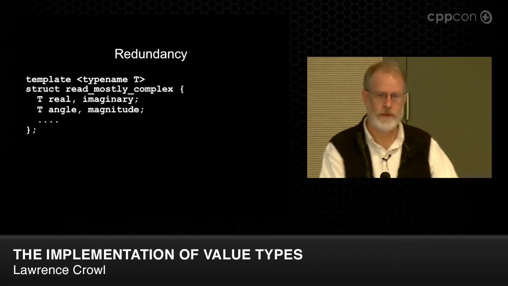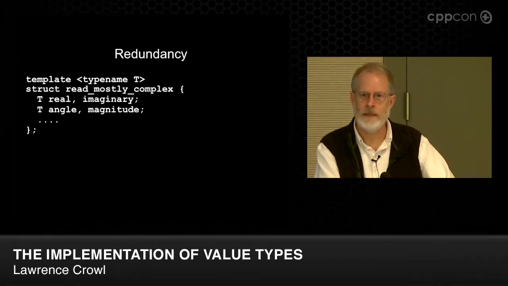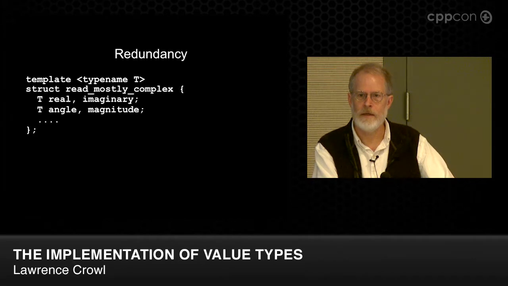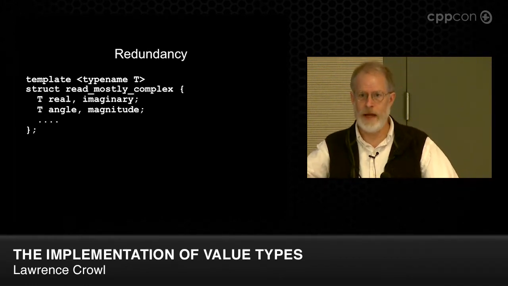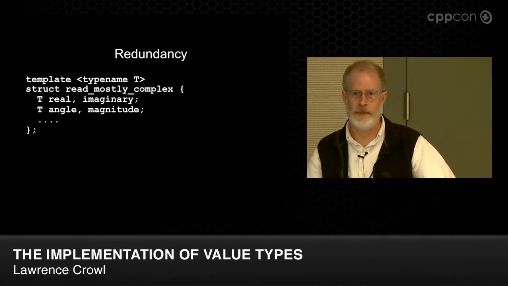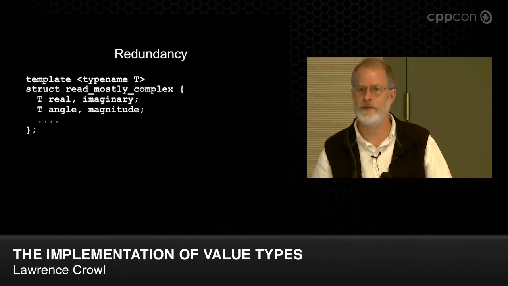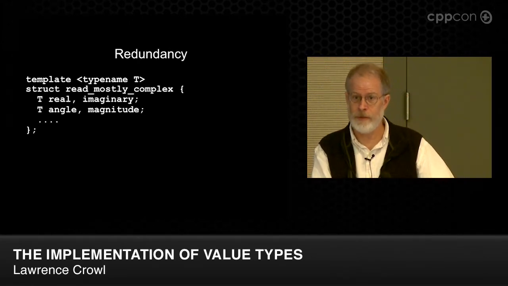Yes? But how is that going to help you if you create a new read mostly complex and you have to still compute real and imaginary from that? So even if it's easier to use that in angle and polar coordinates, if you still have to compute the Cartesian coordinates as well. Like I said, it has to be read mostly. So you're going to create a value, stick it in, say, a global table, and it gets read most of the time. It might get read 1,000 times before somebody gets around to changing it. Okay? So it very much depends on your application area, right? The value types are often tuned to the application area.